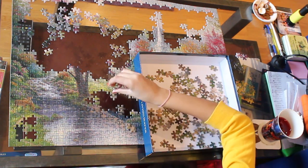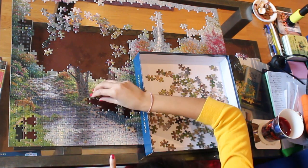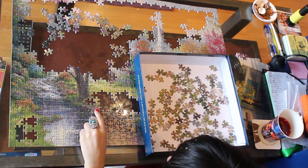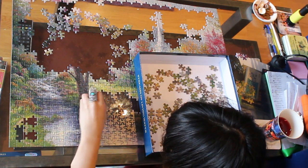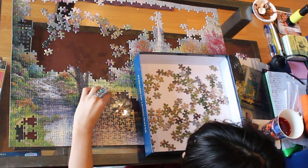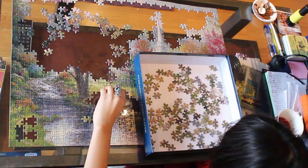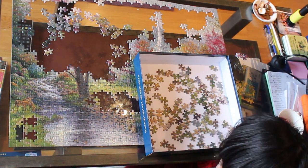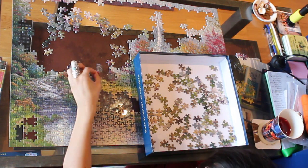Now, the rule is, isn't it, if you have to jam it in, it's probably not the right piece. Sometimes I consider whether maybe the other ones around it are wrong, because there's a chance that might be wrong. I remember thinking that when I put it down. Let's just take this out of the equation for now. I know it fits, but it's not the right colour. Interesting. It's an odd shape for a jigsaw, this one.